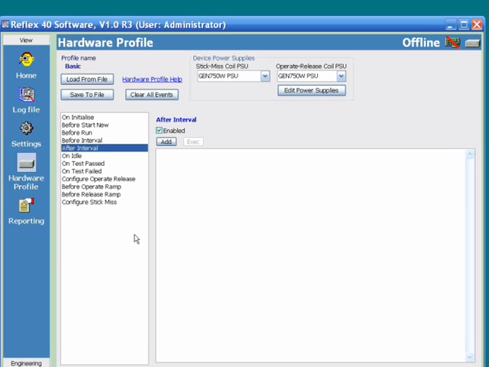Generally speaking, it's only the style of the relay that needs a different hardware profile. Variations in coil voltage are coped with by just directly setting that in the test. What the hardware profile does do, though, is it provides you with a lot of flexibility for specifying which power supplies you wish to use to provide stick and miss control and operate and release control.